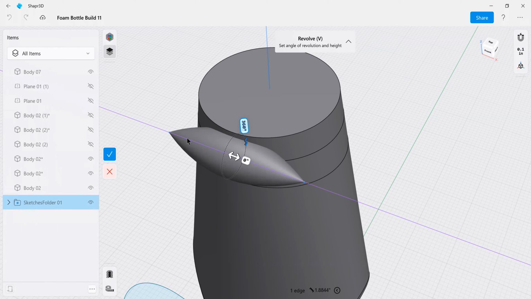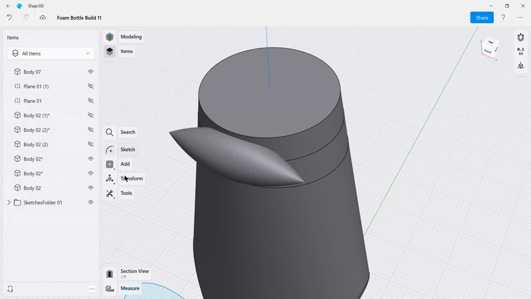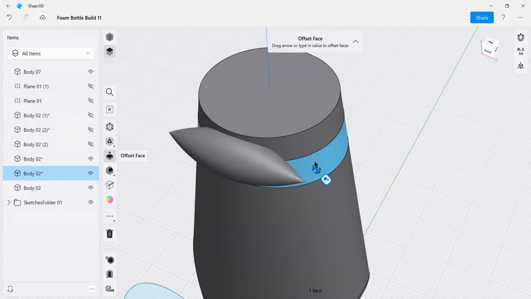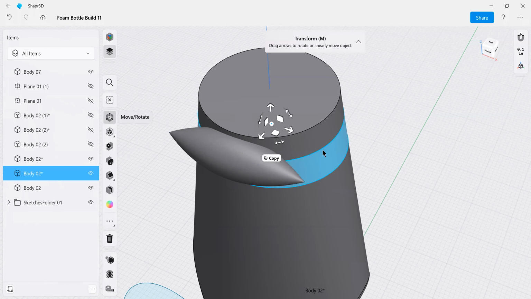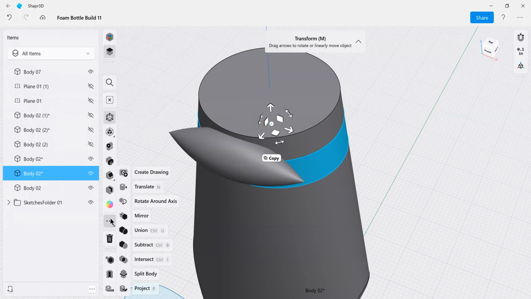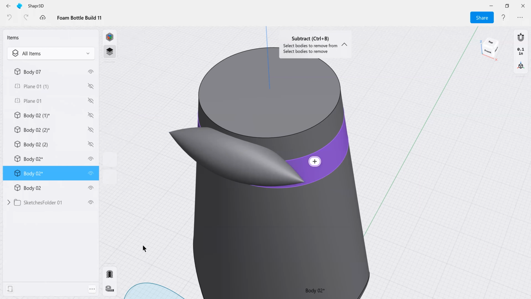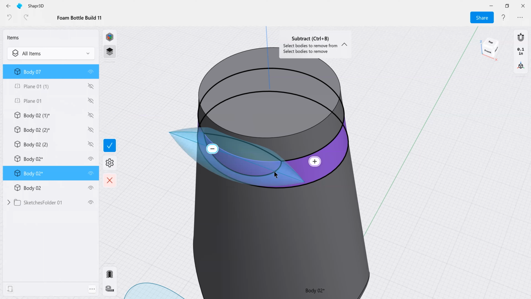So I'm going to difference that from this bottom part. So let me say, okay. And let's go back to, hold on, I'm going to select bottom part. Let me double click on that. So I selected that piece, and now I want to difference that from that. So let's go to tools over here. And I'm calling it difference. They call it subtract. It's the same type of function. So I'm going to select that subtract. And I'm going to select this part. So it took it away from that.